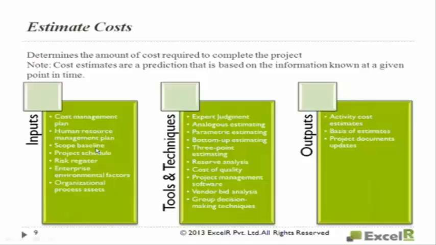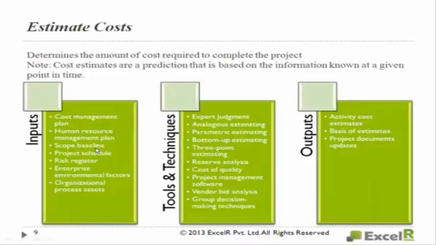How many human resources are required? What material is required? What equipment is required? What tool is required? So this project schedule will contain both this information and you will use it to do the estimation. If you require 3 human resources, the cost is something different. If you require 6 human resources for the same activity, the cost is more. If you do it in 2 hours, the cost is something different. If you do it in 20 hours, the cost is different. So you need that estimate activity resource information and estimate activity duration information. That will be an input for you to do the cost estimation.